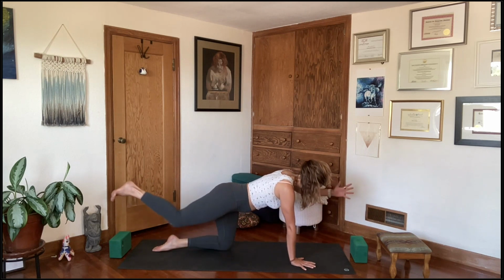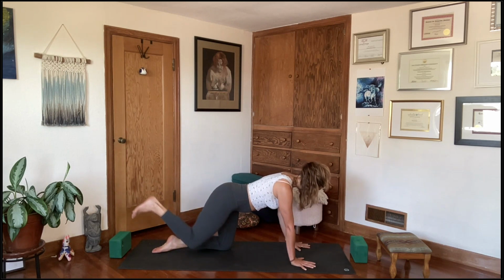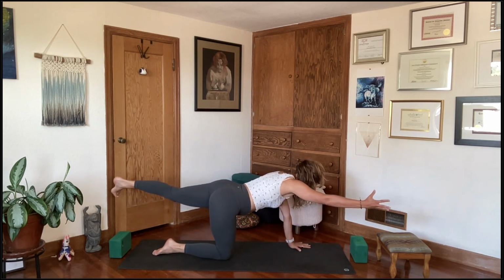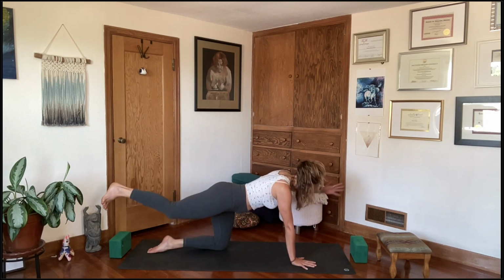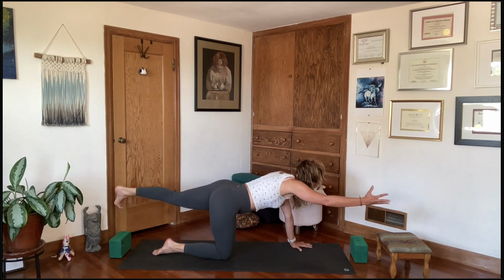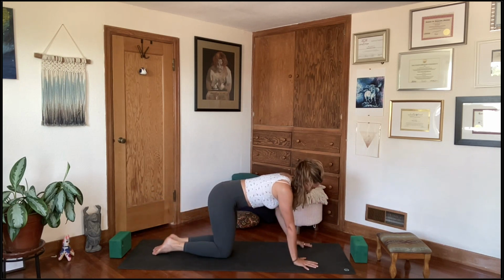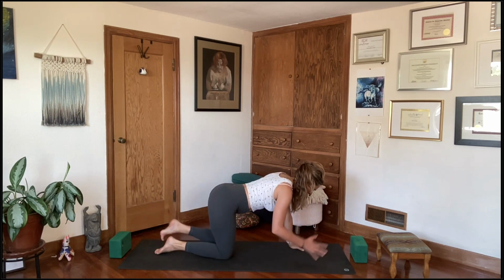So just continue on your own, breathing in opposite limbs, stretching away from one another. Maybe it's the inhale where you extend and the exhale where you come back to tabletop. And while you're doing this, reaching, see if you can keep your navel hugged into the spine and slightly tuck the tailbone under. Okay, so try to stay really engaged through that core, the center of the spine. One more time to each side.